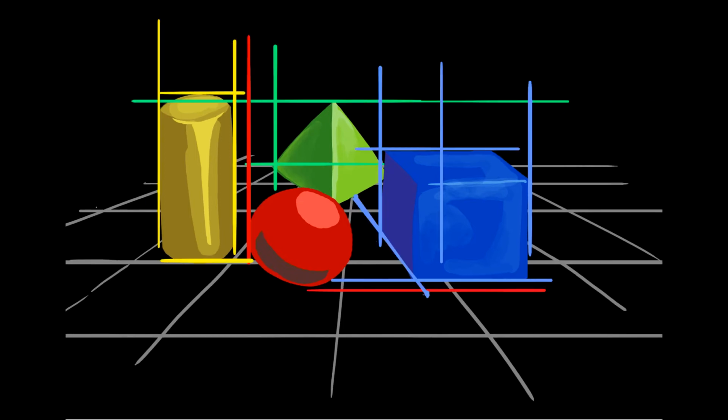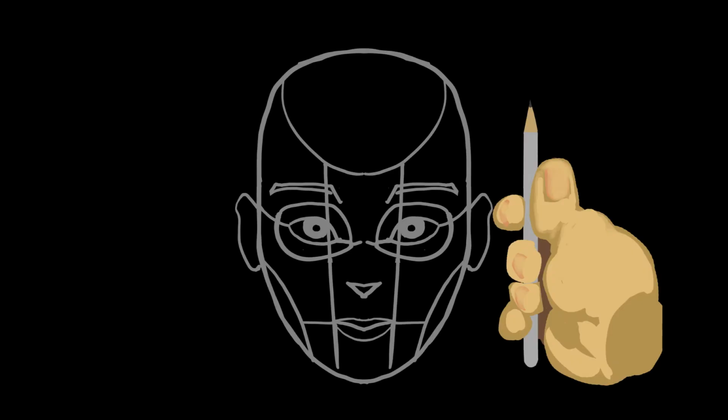What we're doing here is we're building a relationship grid in our minds of these objects and their angles and distances from one another. We learn to see the objects together as a whole and are better able to draw them true to reality. Why do I need to learn to draw reality, you ask? Because even if all you want to draw is ultra-stylized, fantastical drawings, you will still benefit from a strong foundation based in the form and physics of reality. Get good at the simple things, and you can move on to more complicated shapes like a human face.